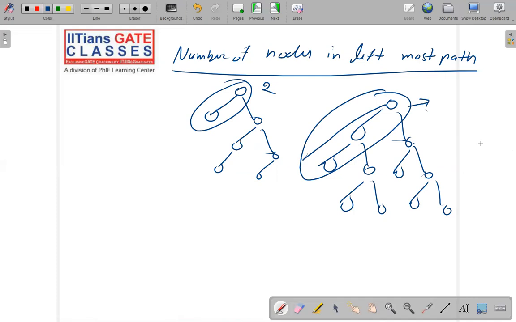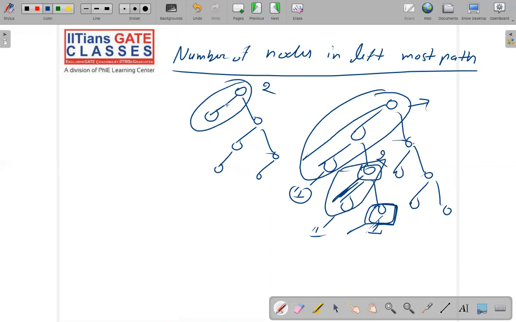If you want to calculate it for every node, then we again have to call the same function, right? So here it will return 1, here 1, here 1. And for this node, there is no leftmost path, so we'll count only this node. Here we have 1 leftmost child, so we have 2 nodes here.